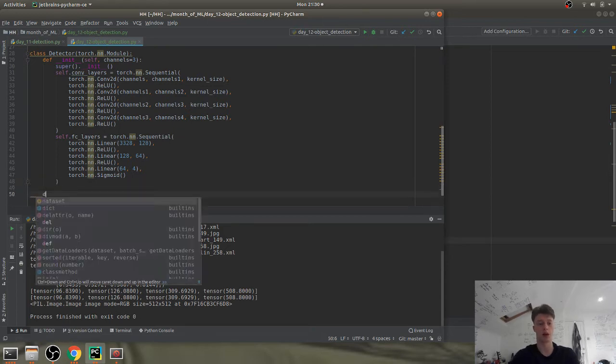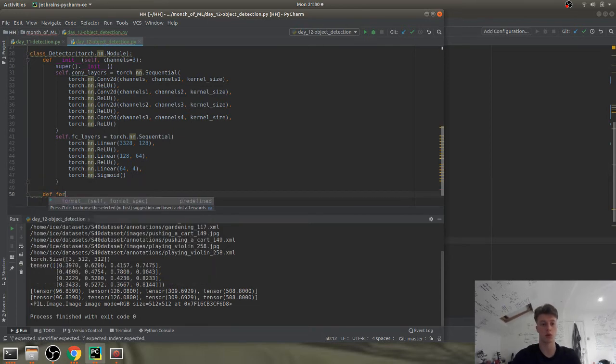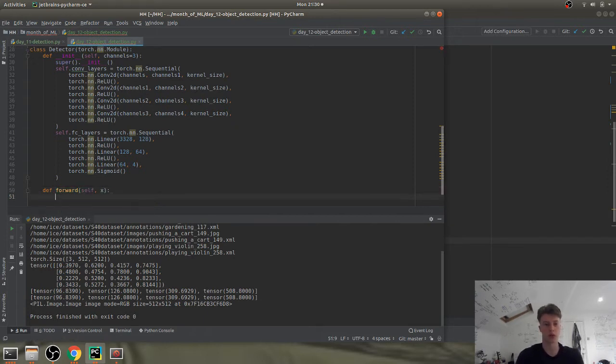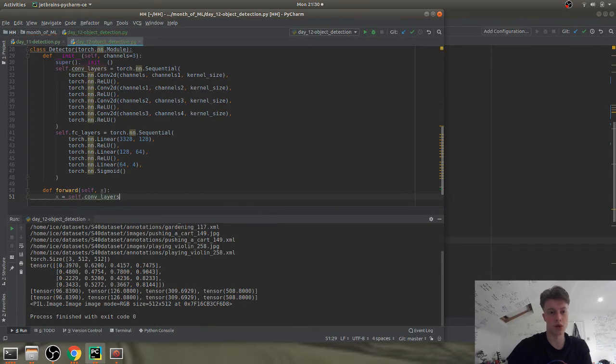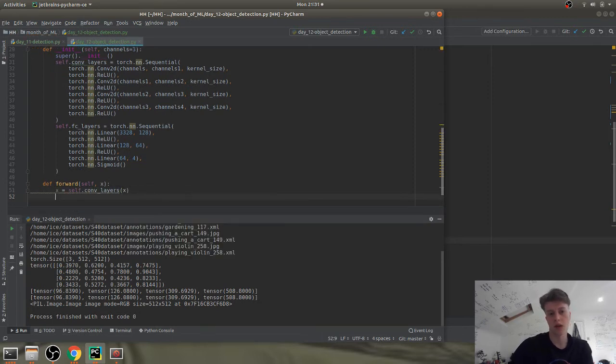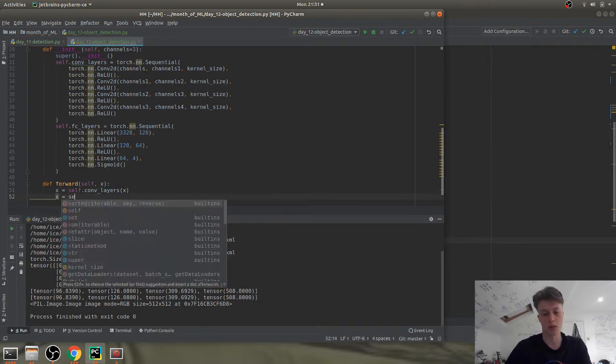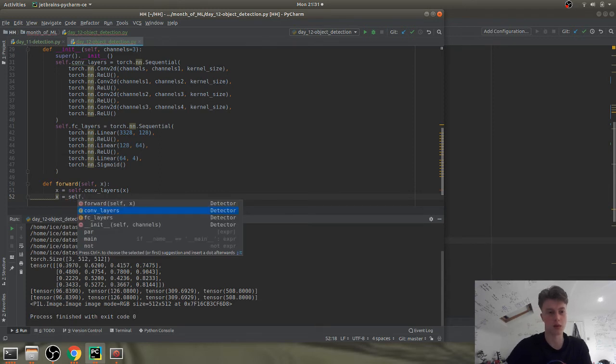Alright, so now we'll define what happens when we do a forward pass on some example x. Firstly, we'll pass it through the convolutional layers, and then after we've done those, we'll pass it through the fully connected layers.